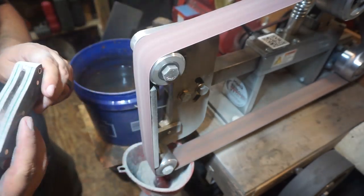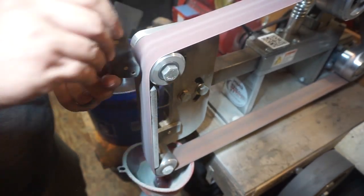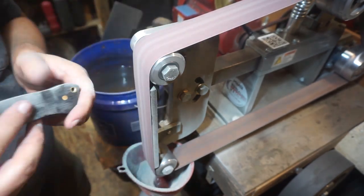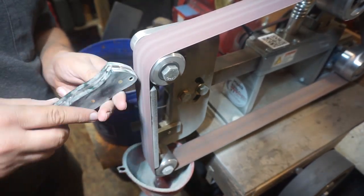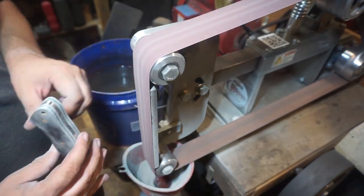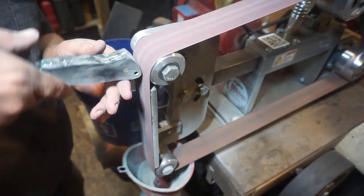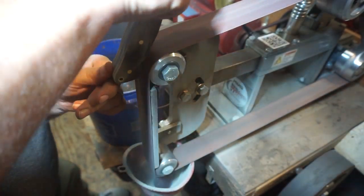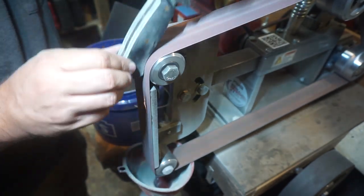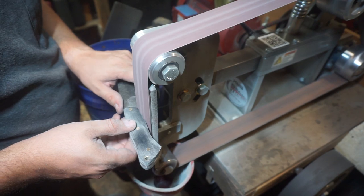It's real easy to make one side a little bit lower than the other side, and then it starts messing with the angles. Now, one of the next steps that we're gonna do is gonna help keep everything square, but because you're able to take off so much material with a 40 grit belt on a belt grinder, you just gotta be careful not to go too far past it and start messing with the profile of your handle.